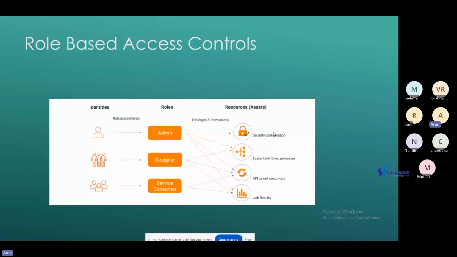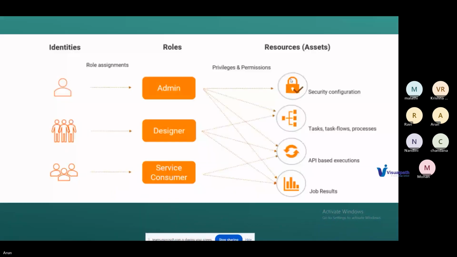You have a single admin. You may have multiple developers or multiple designers. You also have a service consumer. So if you look at the roles and the resources, or they're called assets, they have a different set of permissions and privileges. Like an admin can do everything.